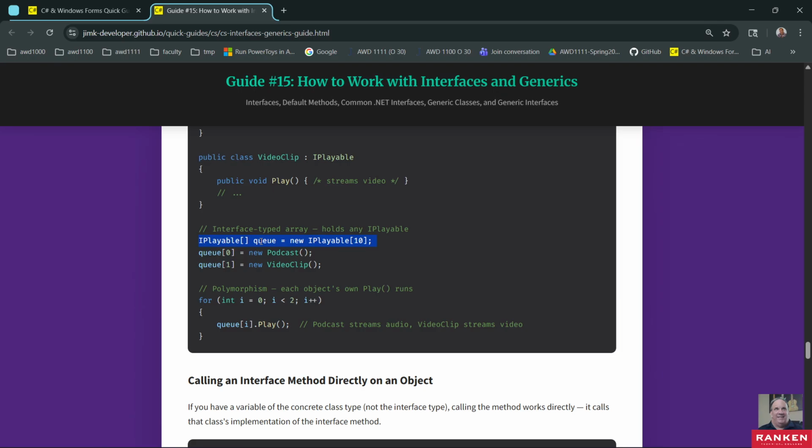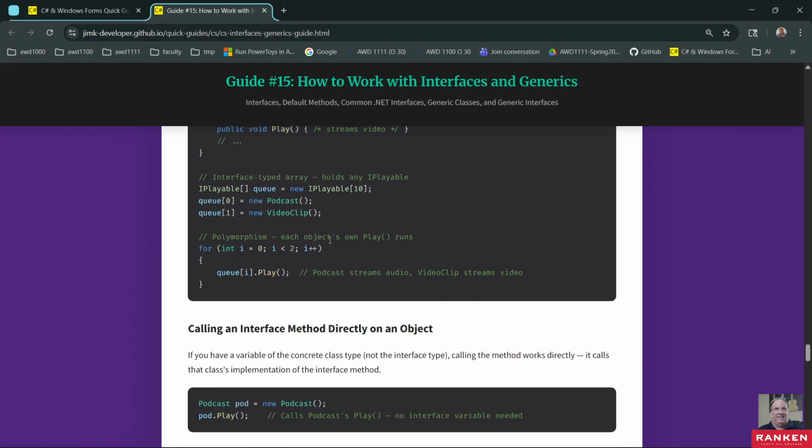You can create an array of IPlayables and you can put in a podcast, a video clip, different kinds. We were always used to creating arrays of the same type, whereas you can create an IPlayable queue, and then you can have different objects that implement IPlayable, all within it.